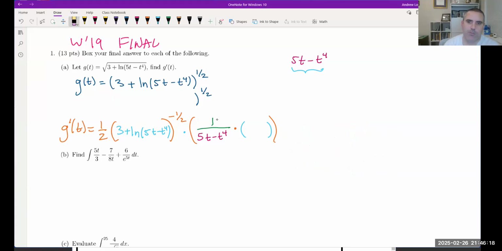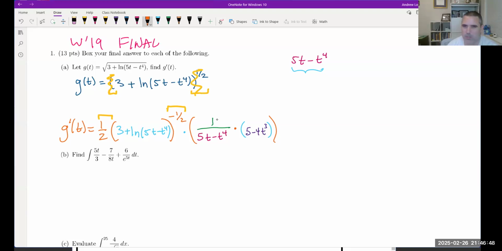So here's a game we can play. Let's walk up to our function. Yeah, you got it. 5 minus 4 t to the third. Done. But if we walk up to our function, the first thing we encounter is this parenthesis. That parenthesis is attached to the 1/2 power. We then took the derivative of the 1/2 power. And then we were done with that. Then we stepped inside and we kept walking.